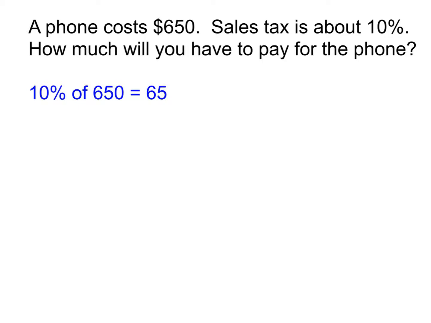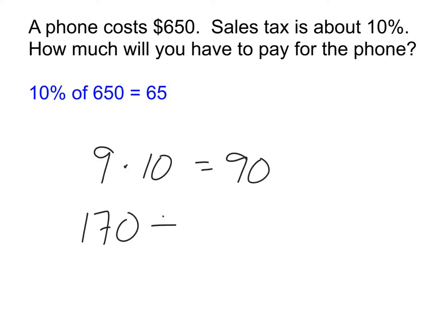Now as a little side note here, why does it work to just move the decimal over? Well, remember if I take some number, I'll just pick a random number here, and multiply it by 10, that means I just add a 0 to the end of it. Well, if I'm going the other way, if I divide it by 10, that means I'm taking off a 0 on the end. The whole moving a decimal thing is doing the exact same idea. It's just that by thinking of it as moving the decimal, you can deal with it when there isn't a 0 on the end.